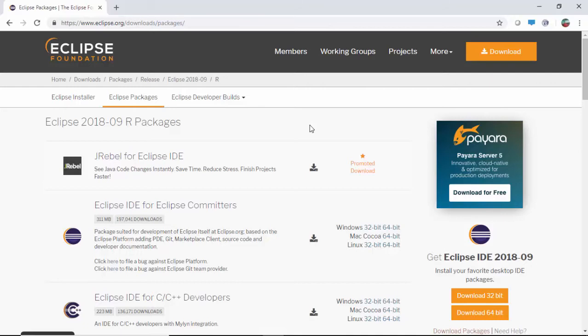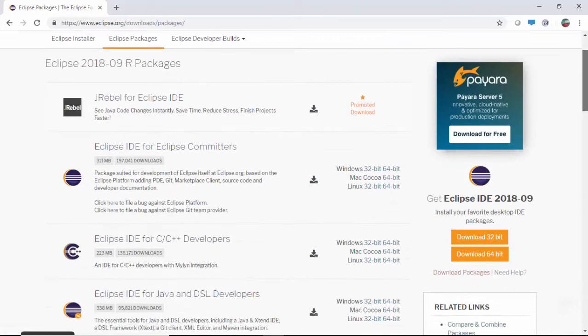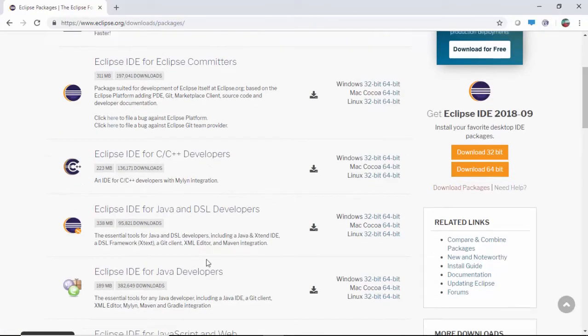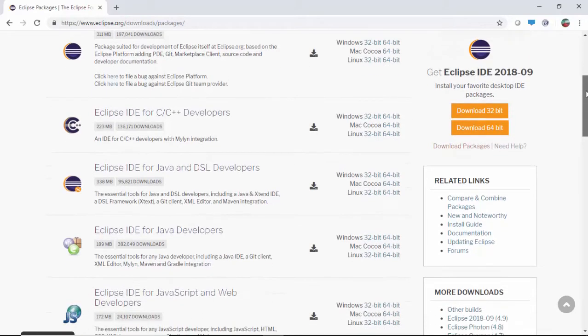So in that version, what happened is we went to Eclipse, and Eclipse said you are on a Windows 64-bit machine, so we're going to download it. But if you want to look at other ones, you have the other different Eclipse packages that you could download. For example, we got the IDE for Java developers, which was the one that we were going to download. And you also got, like, for Java DSL developers, for C, C#, or C++ developers, and also for code committers. Like, for example, if you're going to commit code to Git, we have that up there.